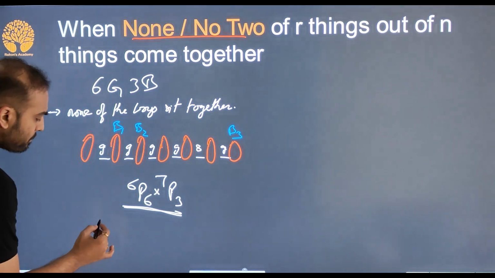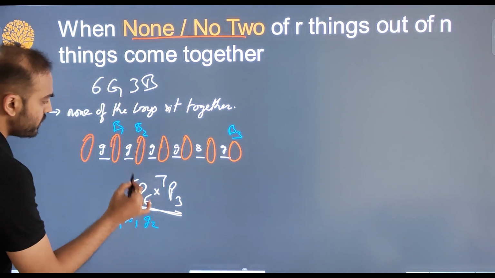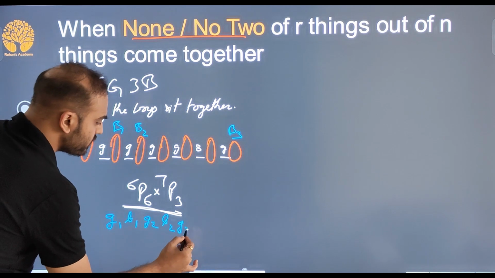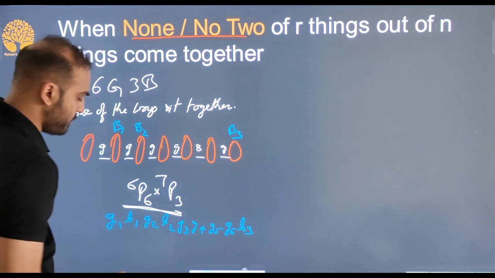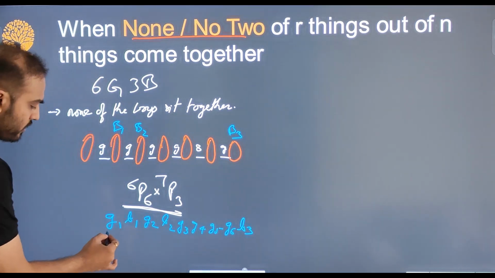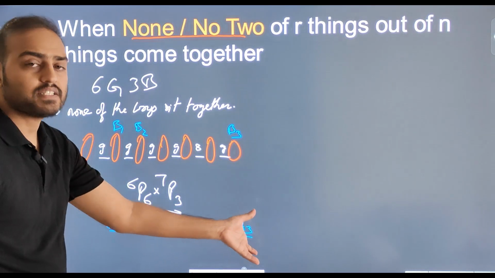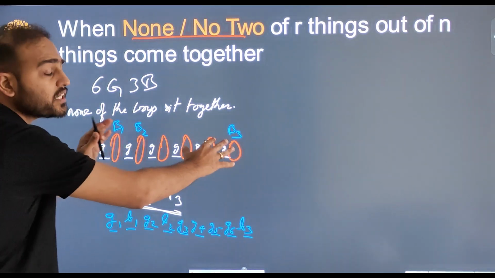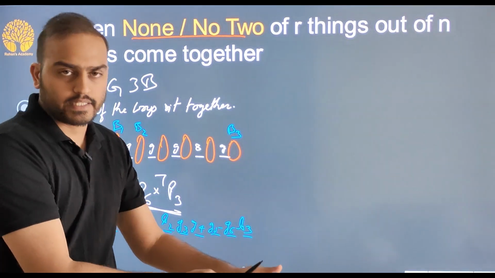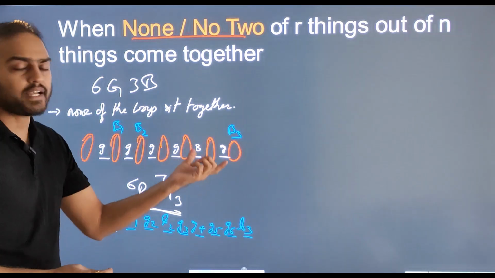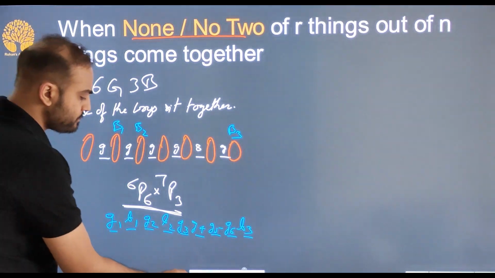What will happen? My arrangement will look like this: girl number 1, then boy number 1, girl number 2, boy number 2, girl number 3, girl number 4, girl number 5, girl number 6, and boy number 3. So they will sit like this, in 9 positions: 1, 2, 3, 4, 5, 6, 7, 8, 9. These are imaginary positions that I have. These are not actual seats. I have not asked girls to keep a space of one seat. It's an imaginary option that I have. So ultimately we have 9 seats only.